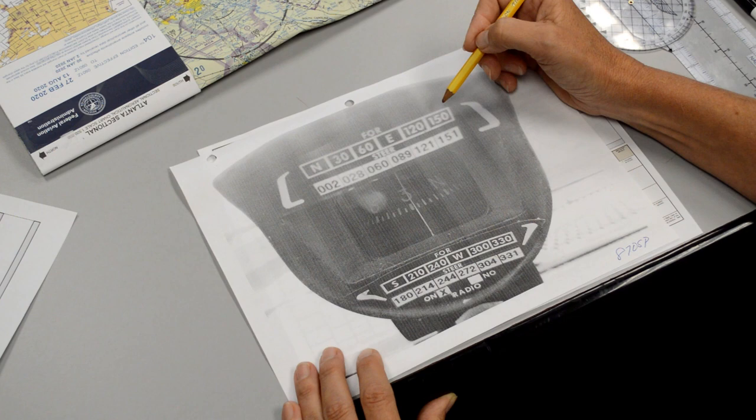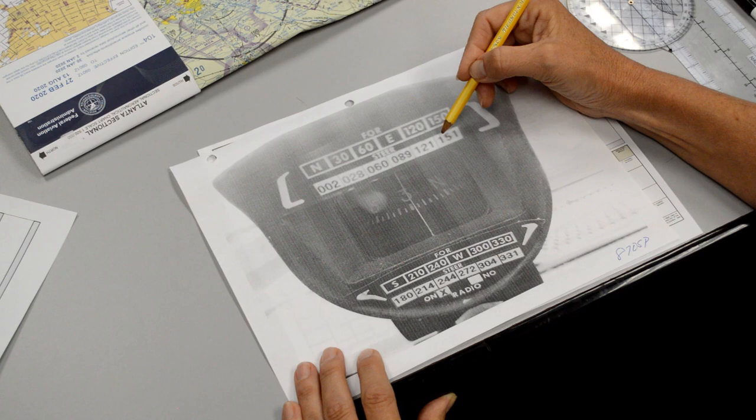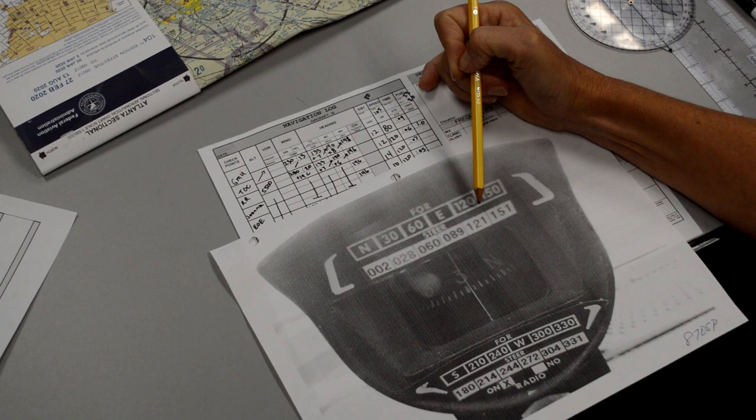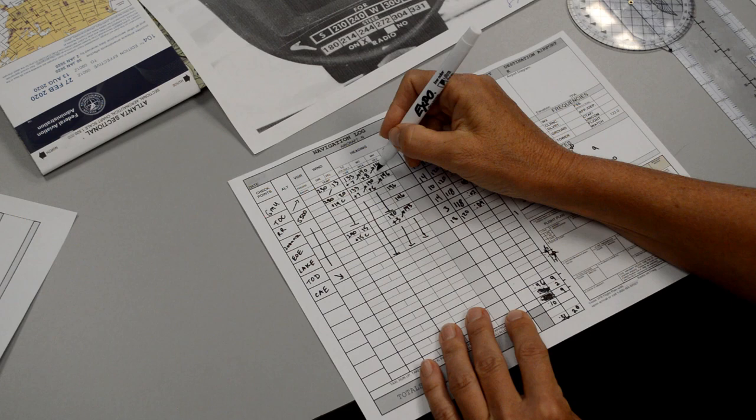If you wanted to fly 150 degrees, you need to steer 151 degrees. For my flight plan, the heading we want is somewhere in between there. But either way, it looks like we need to add one. So our compass deviation is plus one.